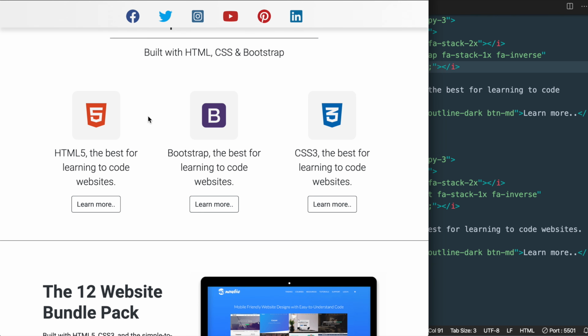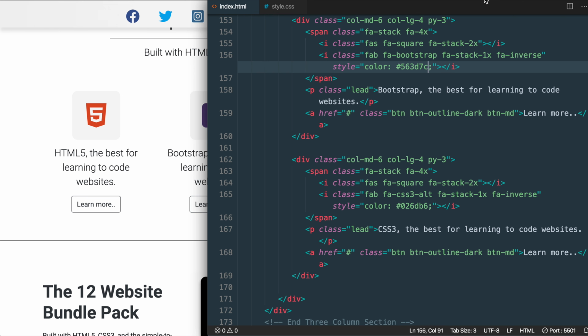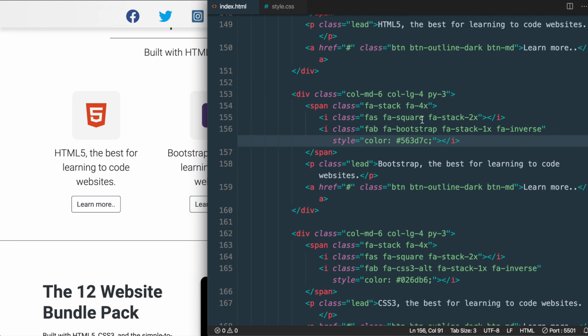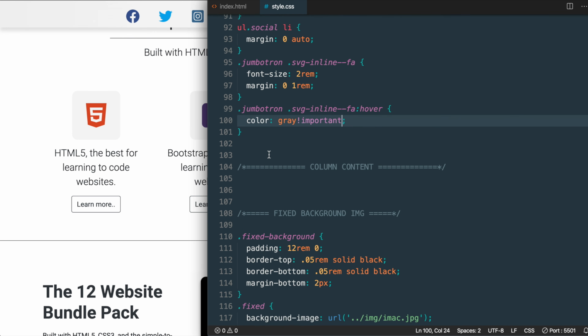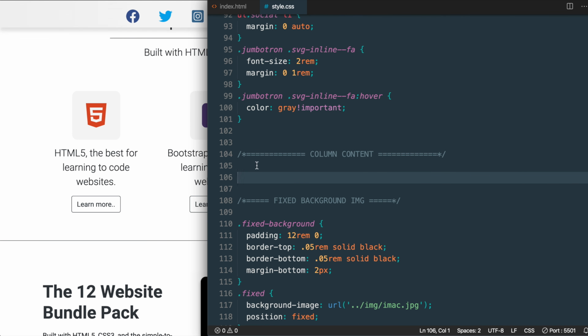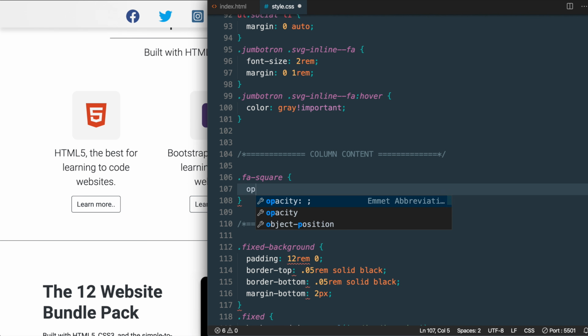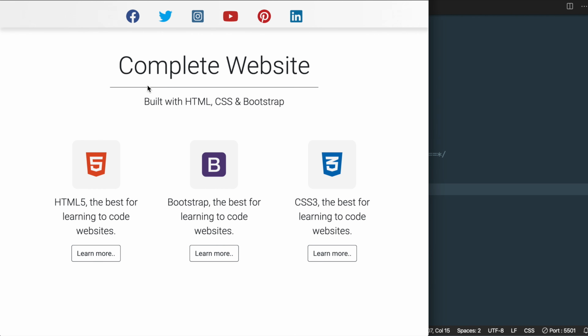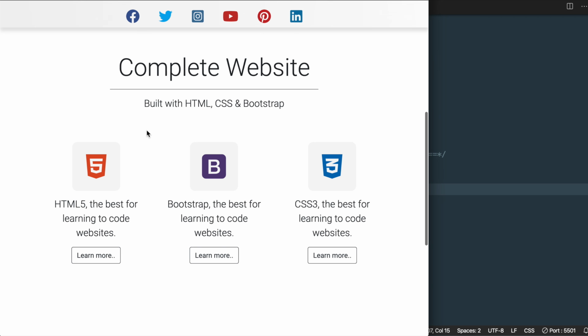So we'll want to change that to the gray shade. And to do that, what we're going to do is target the fa-square class that we see here in the icon stack. So instead of changing the color itself, what we can do is simply change the opacity. So first let's add the fa-square class, then let's give it an opacity of 0.05, which is going to be the light gray shade that we've been seeing in the 3-column layout.